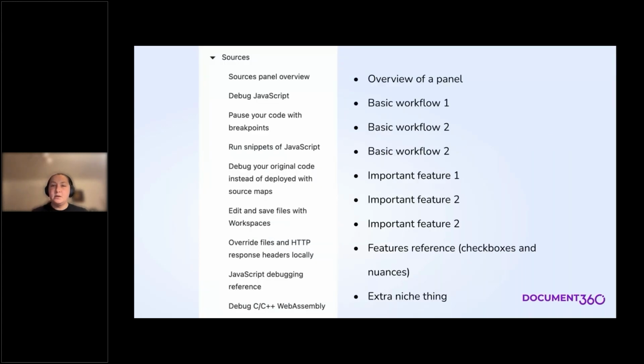And this is one section of the table of contents. Most of the sections describe each panel separately. And I think there are more than 30 panels in DevTools. I haven't checked recently. Some of them are small, some are big. This is one of the big ones, the sources panel. Unfortunately, as of now, not all of them are documented.